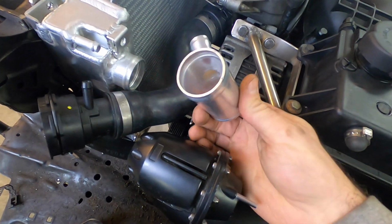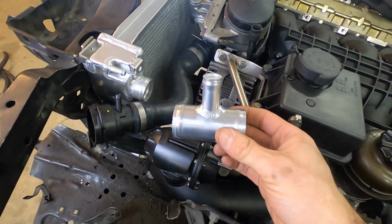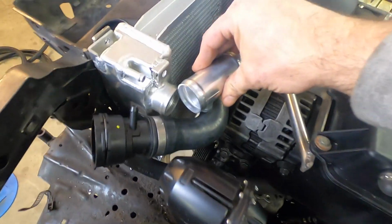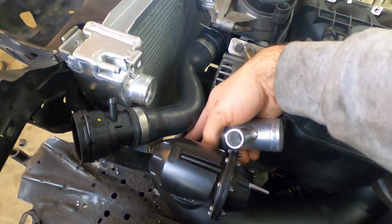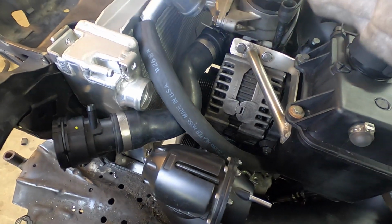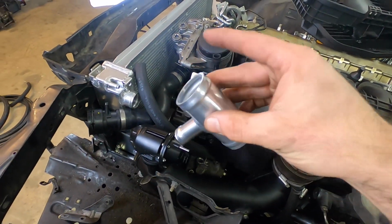This here is a custom aluminum T. I did not make this. These are amazing welds. I do not have that capability. However, this guy is going to end up going in there like that. It's going to T out of the radiator and go into the cylinder head. And this guy is a 3/4 inch tube, and that is going to connect to the previously aforementioned 3/4 inch heater hose. It's going to fit right in there. And that should take care of the heater hoses and the upper radiator hose. So let's take a look at that.